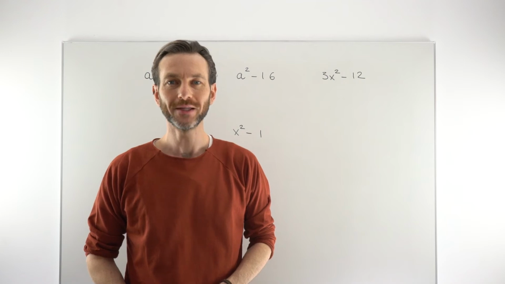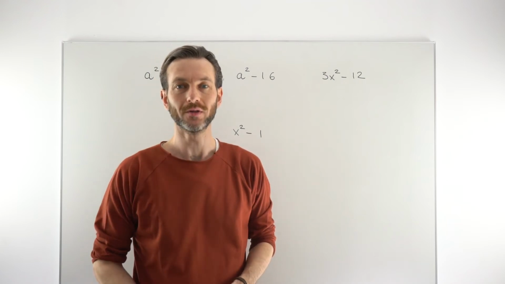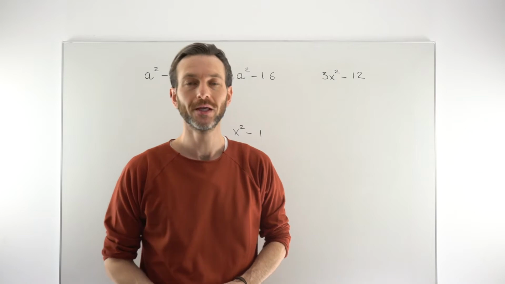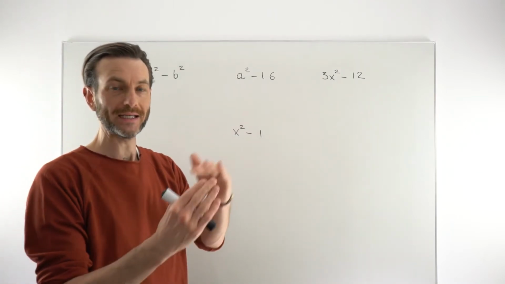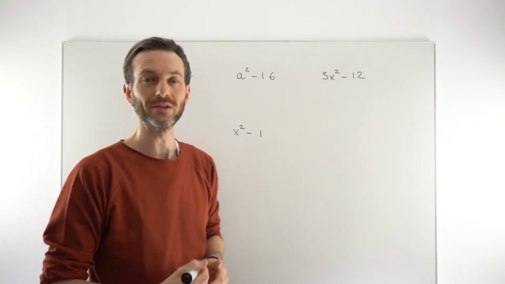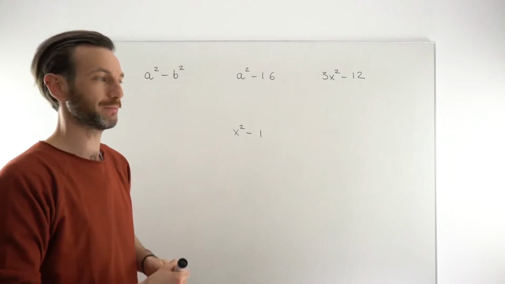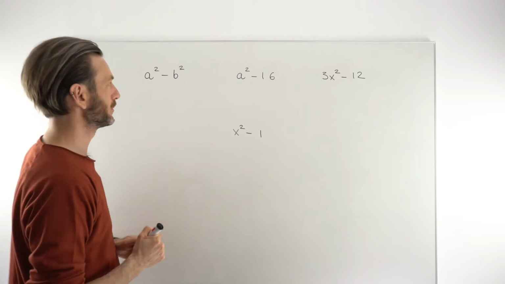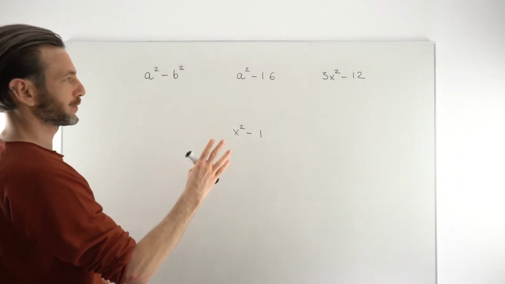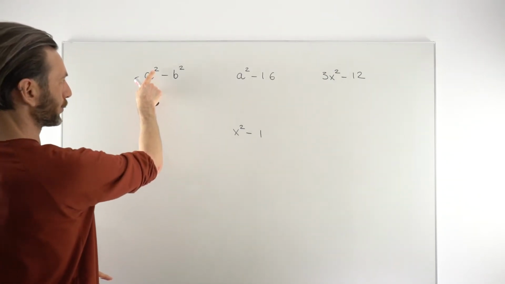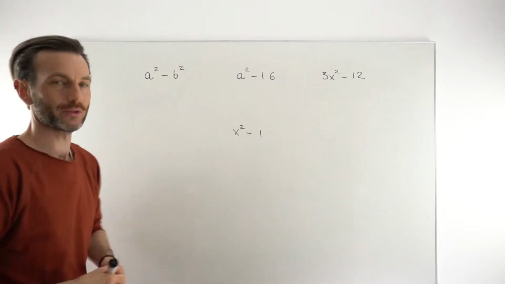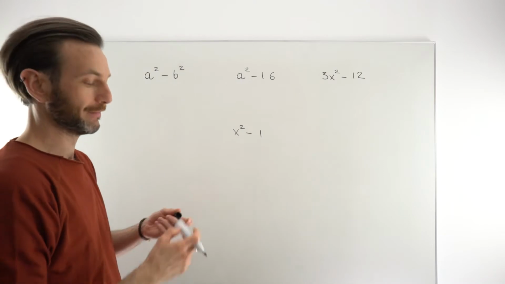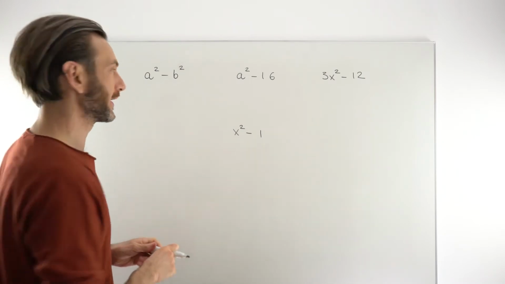In this class, we're going to take a look at how you factorise expressions as a difference of two squares. So a difference of two squares literally means something squared minus something squared. Difference in mathematics means minus, basically, the difference between two numbers. So we're looking for expressions where you've got something squared minus something squared, and we want to learn how to factorise those into two brackets.